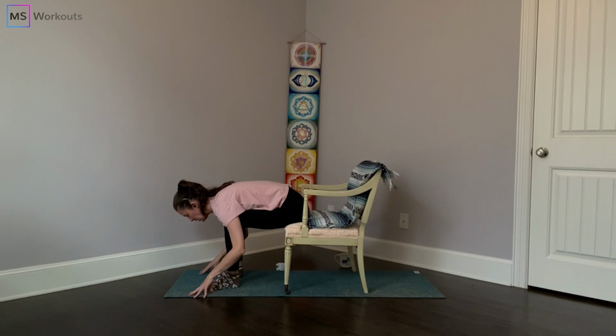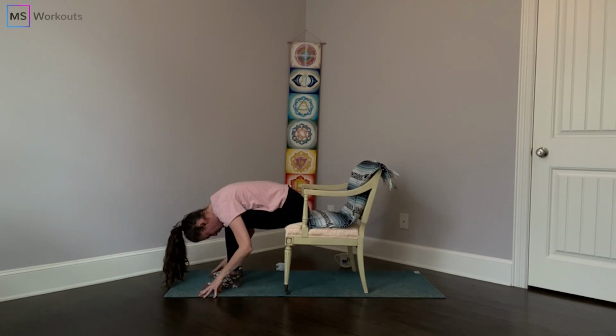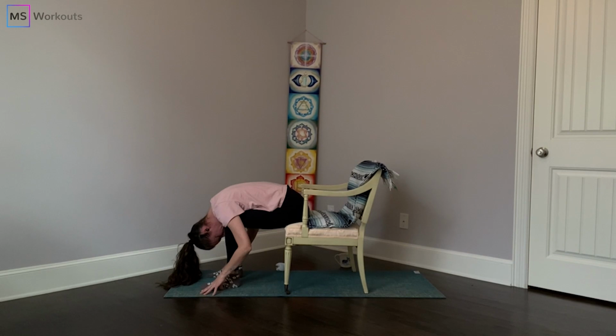Maybe you're comfortable bringing the chest to the thighs, dropping the head in, finding the forward fold here, making sure you're grounded and steady in your feet and your toes. Take three breaths. If you feel discomfort, pressure behind the eyes, lift up.